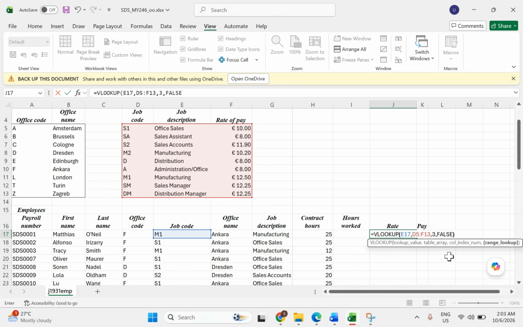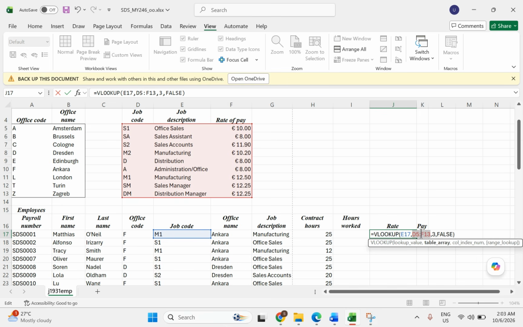Close the bracket. And remember, when we drag down, this range will change the value. It will change to D6, D7, and so on. So we want to retain the cells for this range. What we do, put the dollar sign for this array. You can put the dollar sign D, dollar sign 5, dollar sign F, dollar sign 13.